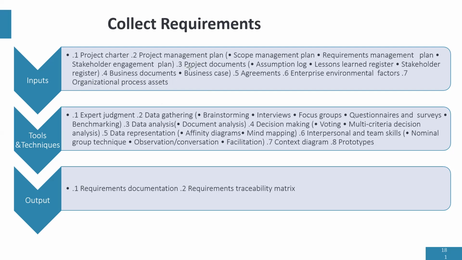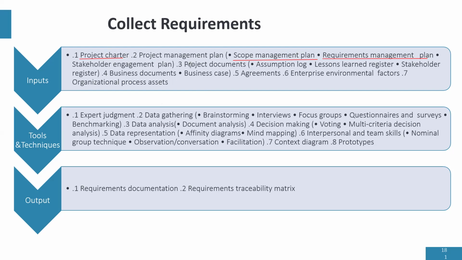I'll just look at some inputs. We start with the project charter. The project charter is where we have high-level requirements. So from your project charter, some high-level requirements are already stated. And of course, we've created the scope management plan and the requirements management plan, which will guide us in how to document, analyze, prioritize, and trace requirements. They're all stated there, right?